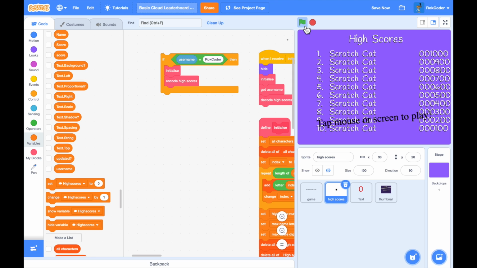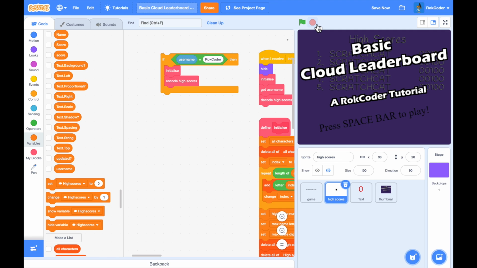And the reason for this is because we're using one cloud variable, and a cloud variable can only store up to 256 characters, and we're now using a lot more than 256 characters. So we need to use more than one cloud variable. So let's see how we can do that. I'm going to add a little function here that we can just run ourselves if we need to, that tells us how many cloud variables we need. And I'll put it in this where we're initializing cloud data.